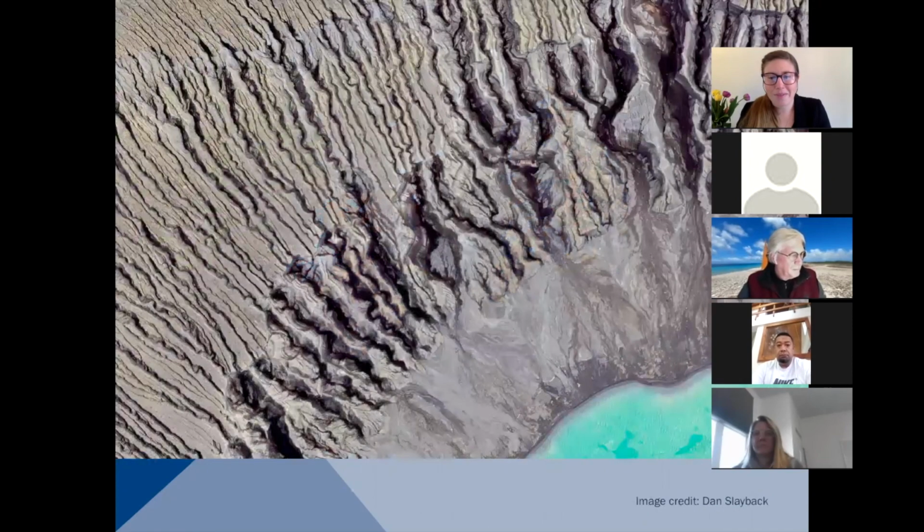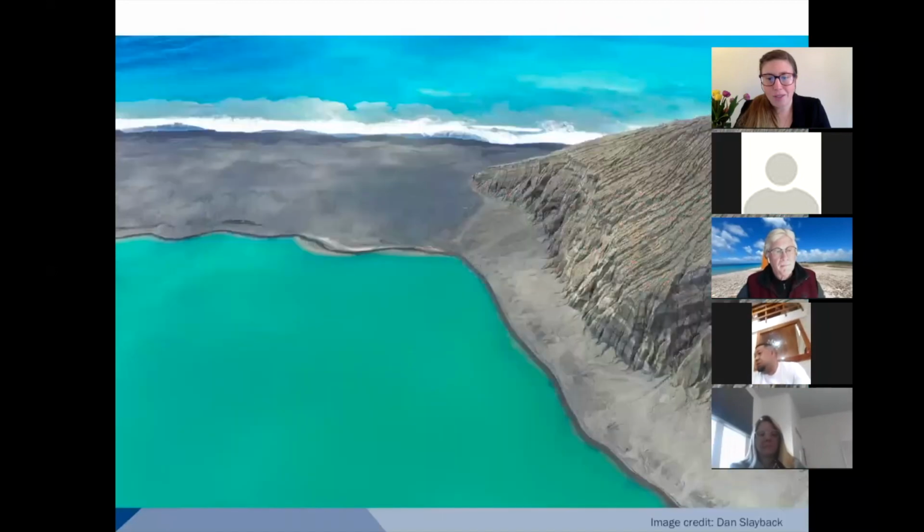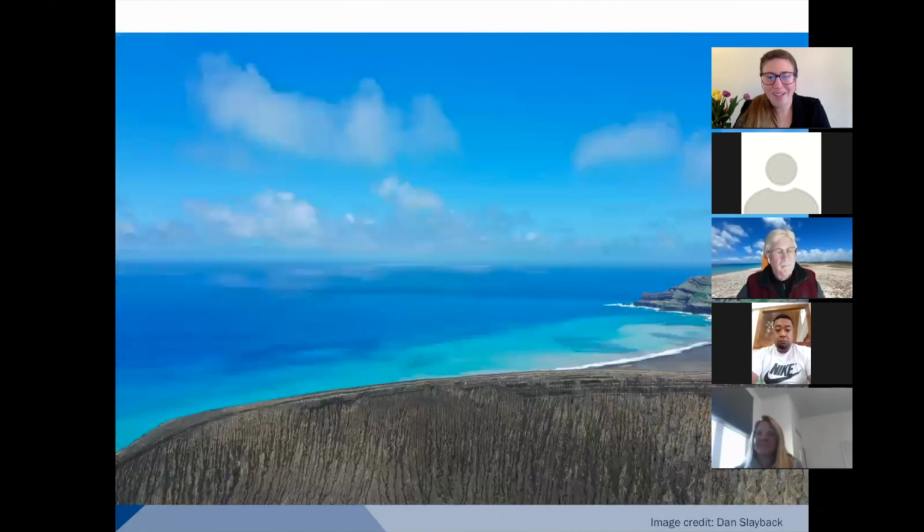Here's an example of some of the high-resolution topographic details that can be obtained using these drone data. This is a photo of the ash canyons that are leading from the cone to the crater lake. And Dan shared some of these high-resolution drone stills with me just yesterday. He's again using these drone data to create elevation models and essentially to track fine-scale changes in this landmass over time. But I think that these high-resolution drone stills are in themselves really works of art. The Earth is one incredible place. They're just really beautiful. Thanks, Dan, for sharing these with me.